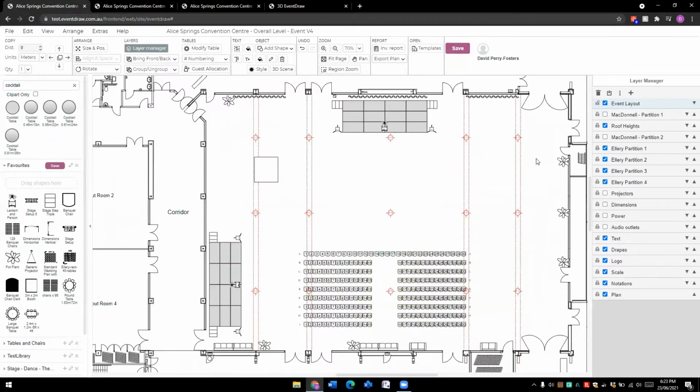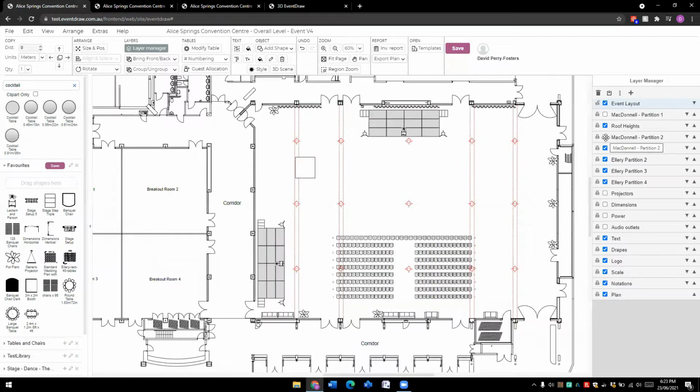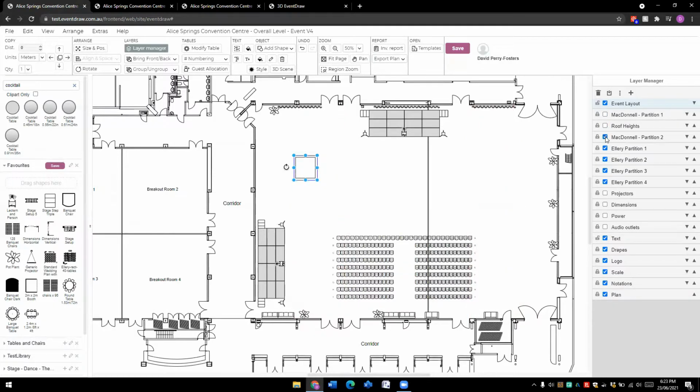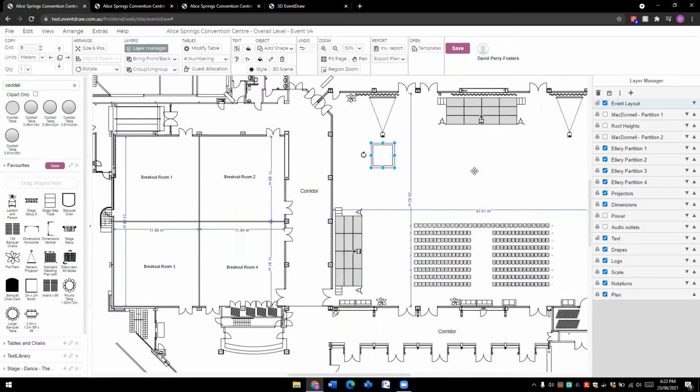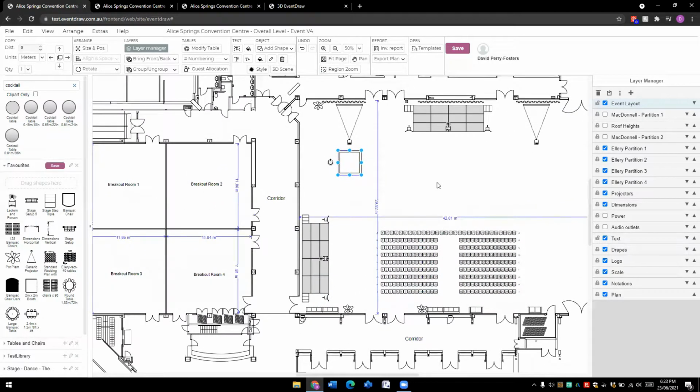We've also got various partitions. So if we were to click on these in this particular room here, these are the two partitions that belong there. And we'll just go through and turn these off. Things like projectors. So we've just added those two projectors that are on a layer. We've got a whole lot of dimension lines as well. So if you wanted to open this plan just as a blank plan, but just show your dimensions, and you can PDF that to a client.